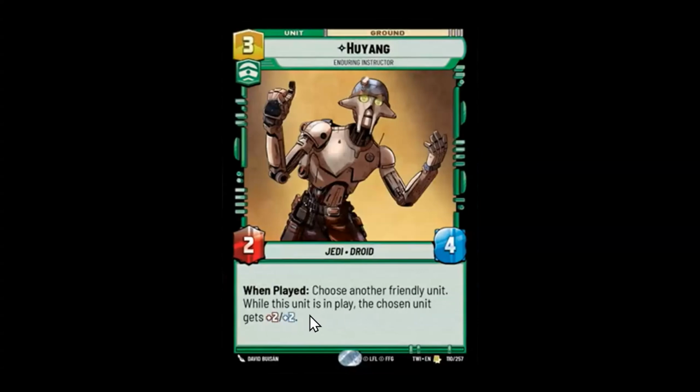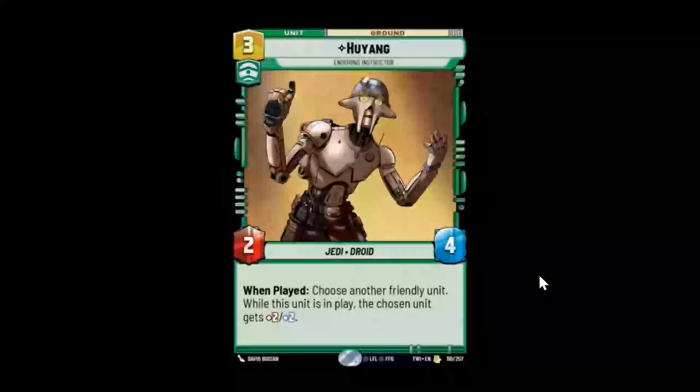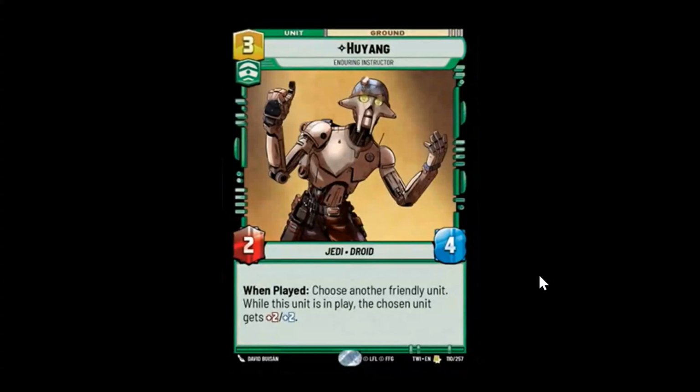While this unit is in play, the chosen unit gets +2/+2. Oh wow, okay. Choose another friendly unit. While this unit is in play, the chosen unit gets +2/+2. Rare. Huh. That's a new kind of buff, actually, because he's not giving experience tokens. He's straight up just giving a buff while he's in play. So it's kind of like a new kind of buff, actually.